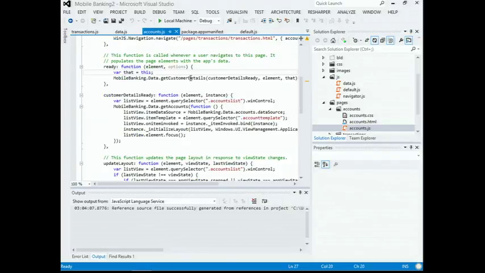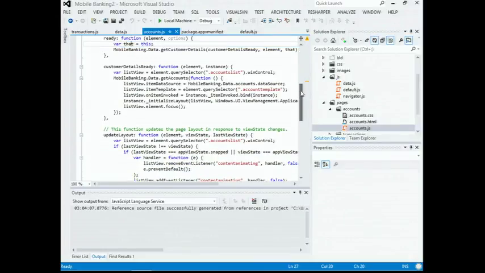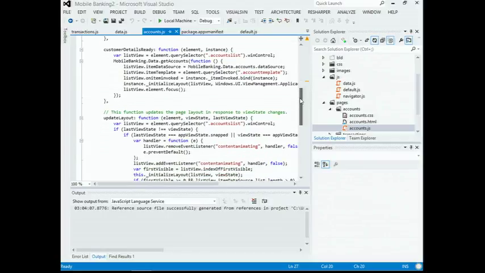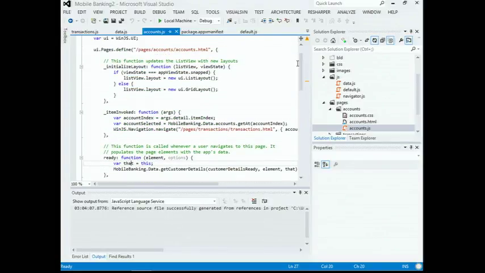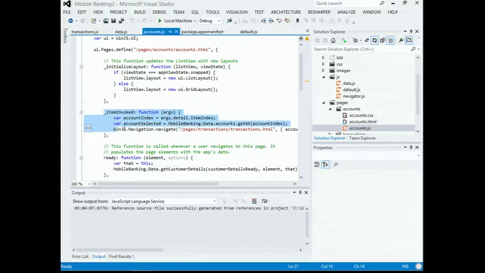So if I go back into accounts.js, okay, so this is pretty familiar if you've done Win.js. So the item invoked. Once we've actually selected an account, we grab the index and navigate to transactions.